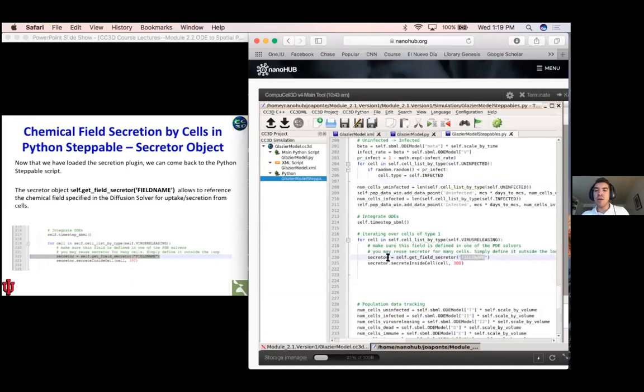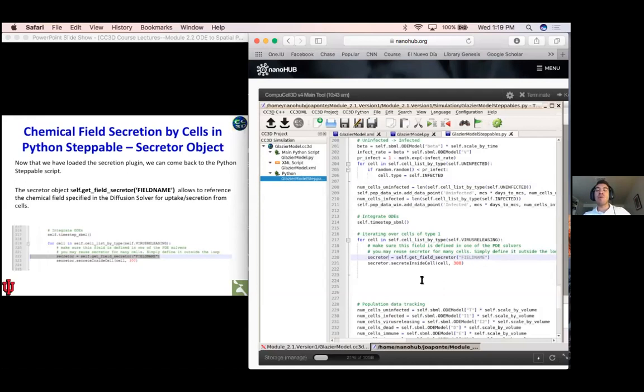In general, this secretor object allows us to do multiple things related to the chemical field. It's gonna be a reference to the chemical field in our simulation, in the Python script.